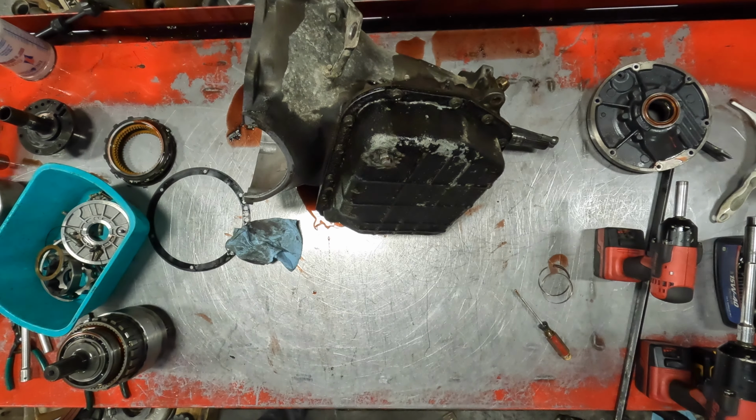Your low drum looks fine. Reverse band, low band, good shape, no heat. Get out the roller clutch without it turning into a bomb. Come here, baby. If you ain't careful, it'll take off every which way.